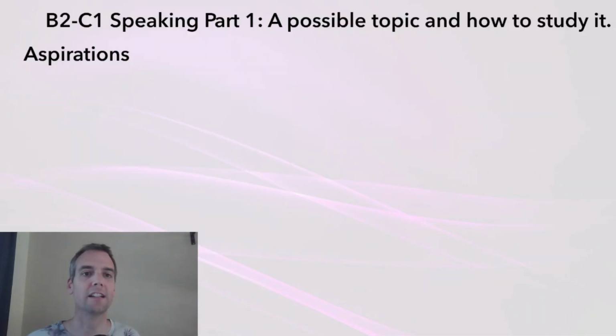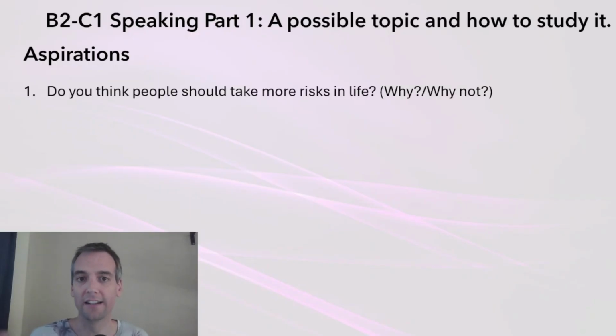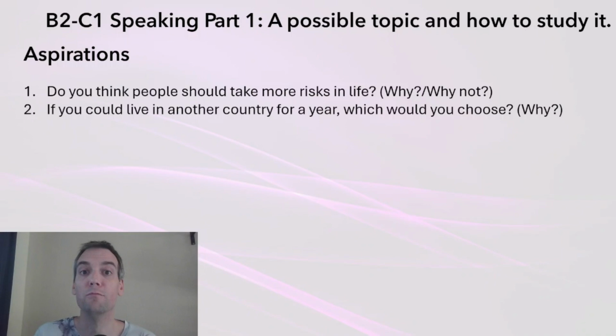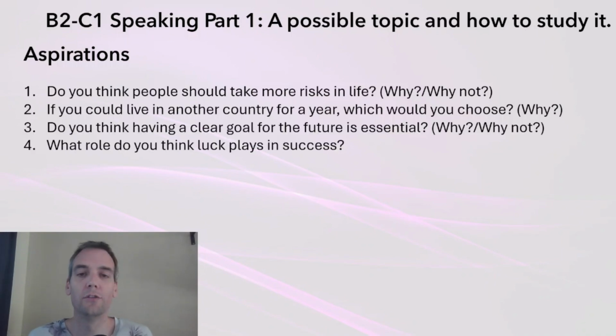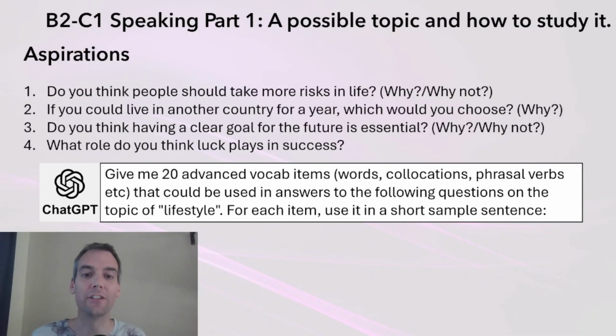Please try it yourself. Let's look at another possible topic, aspirations. So this is similar to one of the topics we saw at the start, your life goals, your plans. We have questions like taking risks in life, moving to another country, having a goal for your future, or luck versus hard work in success. Pretty, again, common ideas that you should be able to talk about at the C1 level. And maybe these are a bit tough for B2, to be honest, but you can sort of adapt them for B2.